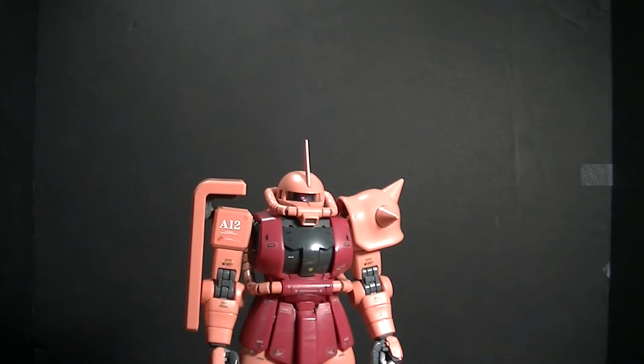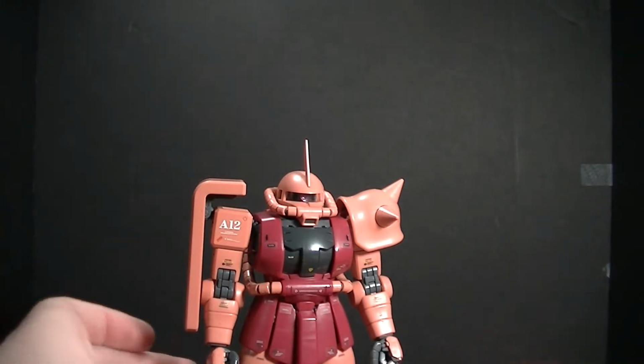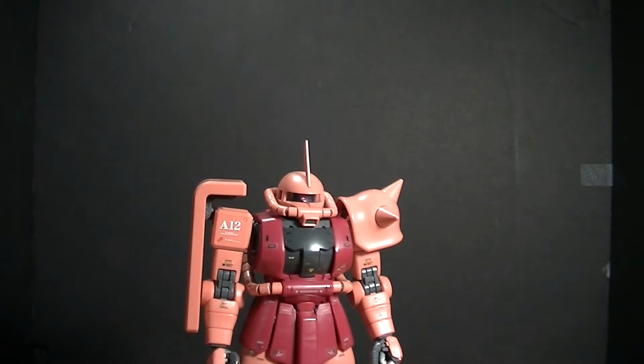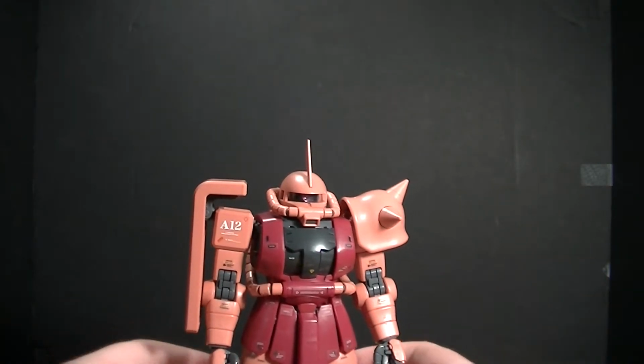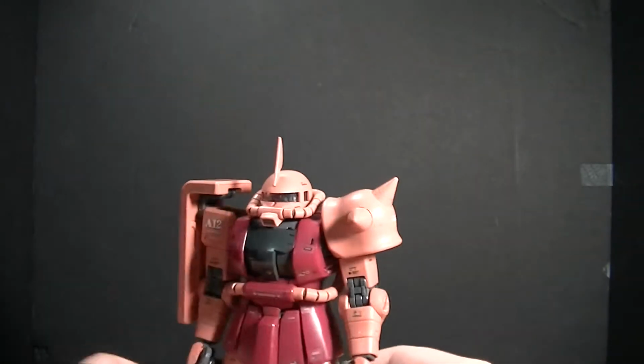This time I will be taking a look at the Master Grade MS-06S Zaku 2 Commander type, and this being Char Aznable's Zaku 2. This is the 2.0 version, and I will go ahead and take a look at it here.